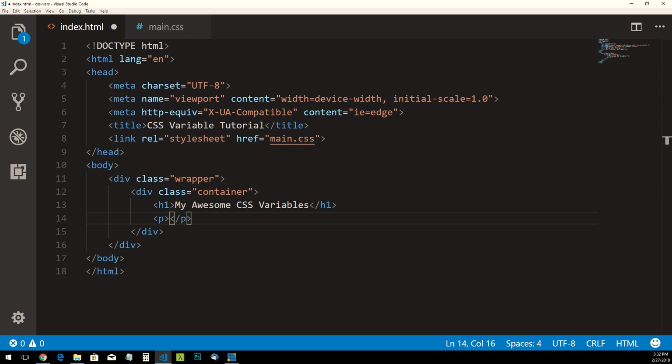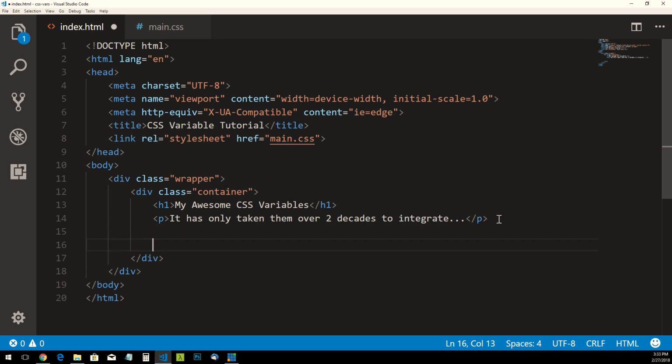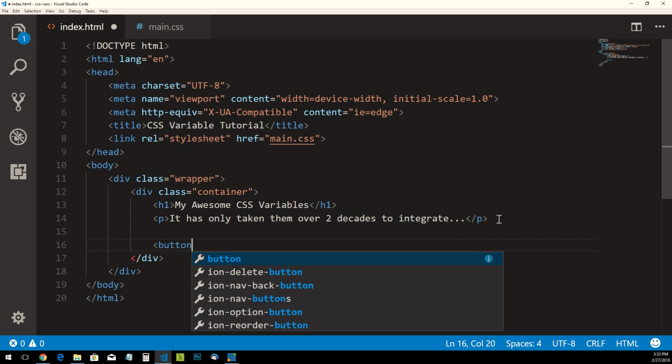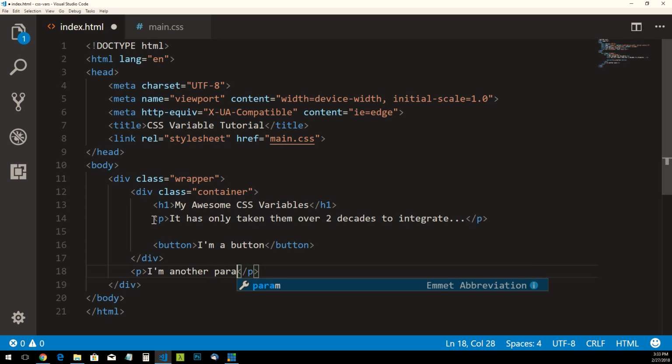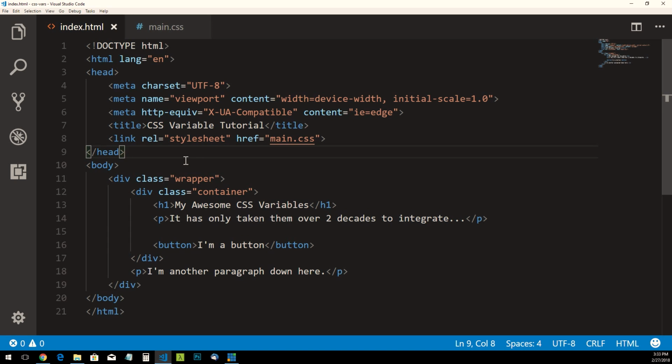At this point, I don't really want to sit here typing out a sentence, so I'm just going to copy and paste that content. And then also just a button, should you want to experiment further. I don't actually think I style this. Down here, I'm going to have one more paragraph element, and we'll use this to demonstrate CSS inheritance in terms of variables. So another paragraph down here outside of that container class. Okay, all right. So we'll save that. We're good to go there.